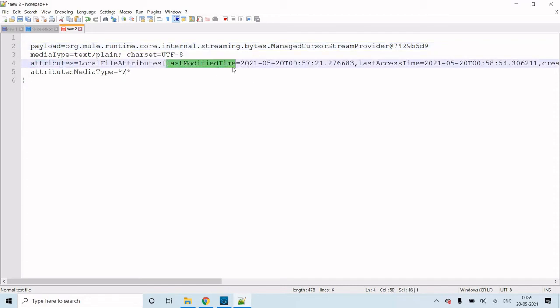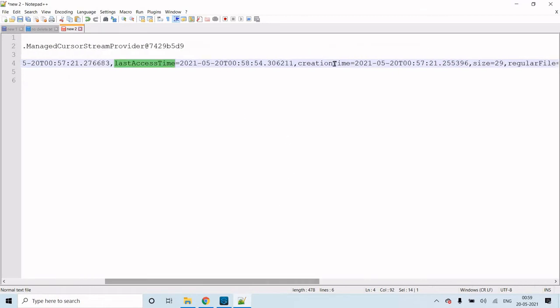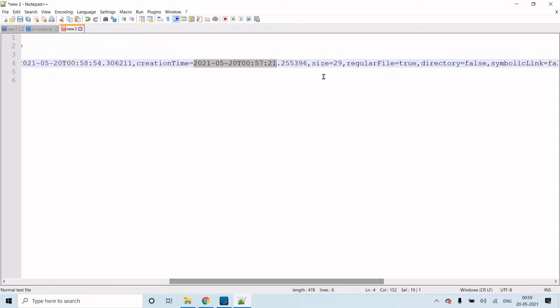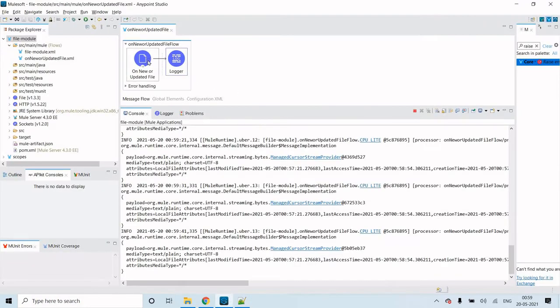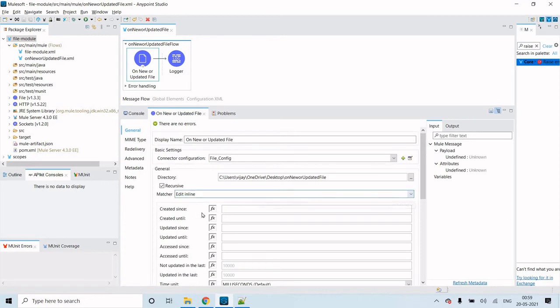So you see here last modified time, last access time, and creation time. Okay, so that way I understood. Okay, this is the way we have to mention that create time or any kind of date time expression in this configuration.